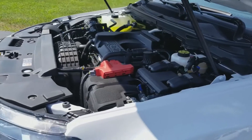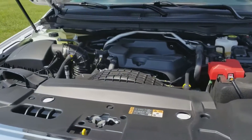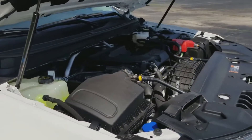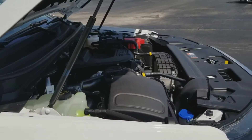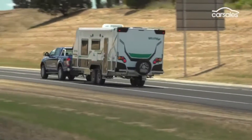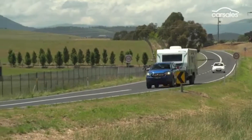Under the hood, it has a 2.3-liter four-cylinder EcoBoost engine with forged crankshaft and connecting rods that produces a class-leading 310 foot-pounds of torque at 3,000 RPM and 270 horsepower. It has a 7,500-pound towing capability and an 1,860-pound payload capacity. The new Ranger is not like the old Ranger.